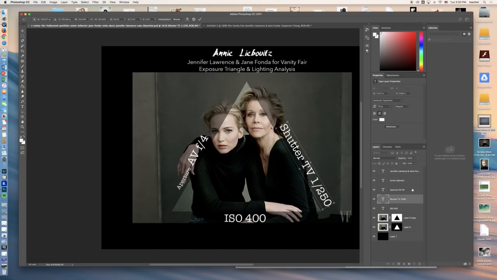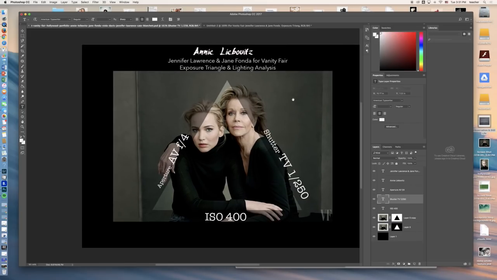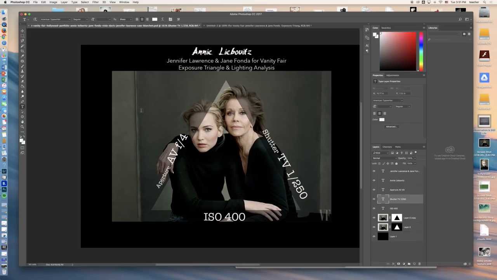Okay, and so then I'm going to hit return to apply that transformation. And again, if I wanted to make these words smaller, I could just highlight that and change this font a little bit. Now what I want to do is label the lighting that I see. So I want to label both the light and the shadows.